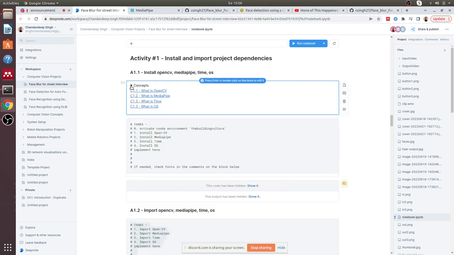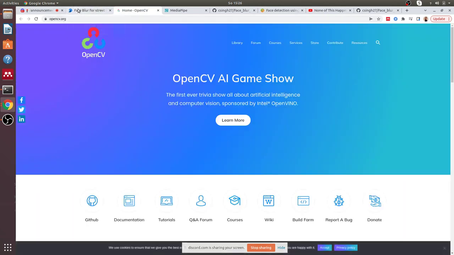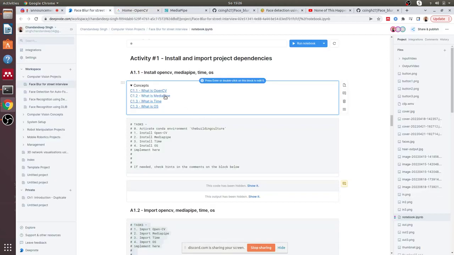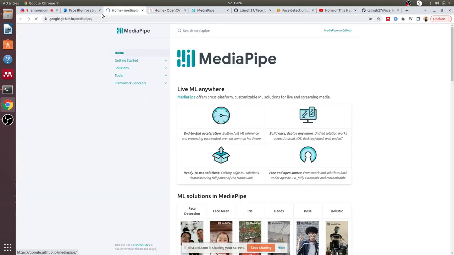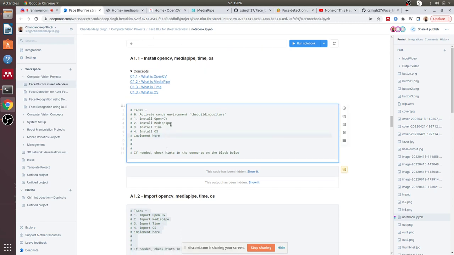This is a pretty straightforward task, but the concepts and resources are also attached here. Right now I've just randomly linked the official pages, but eventually I would link short descriptions, very quick ones, so you could check them here as well. So this is the task.